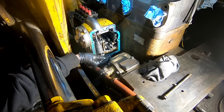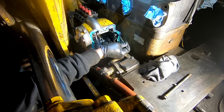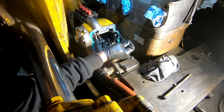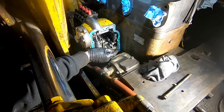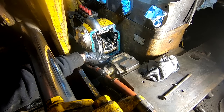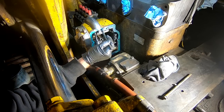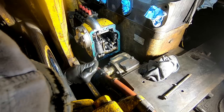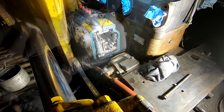It didn't take too much longer, and I make a lot of my own gaskets, so I just spend the extra minute or two to throw some grease, and I put it on both sides. It also helps the gasket stick and stay in place when you're assembling everything so that it doesn't move. Just a thin coat, doesn't take much.